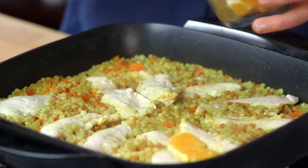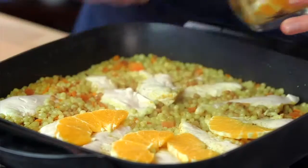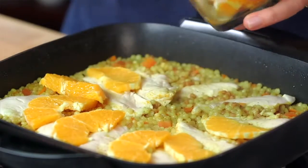We could just serve it like this, but I like to garnish a little bit. And one of the things I like to put with curry is something sweet. So I'm going to just lay some fresh orange slices on top of this. The color's pretty, it adds a fresh, bright flavor, and it makes the dish really pretty. So I'm going to just lay some of those on top.